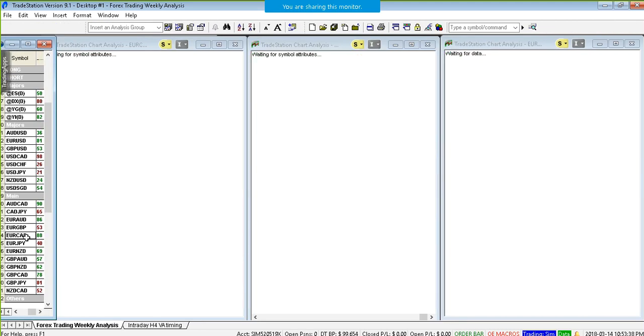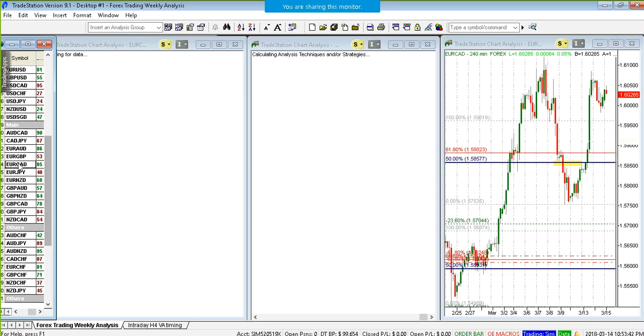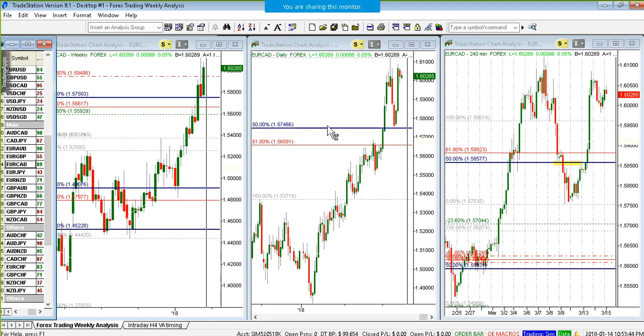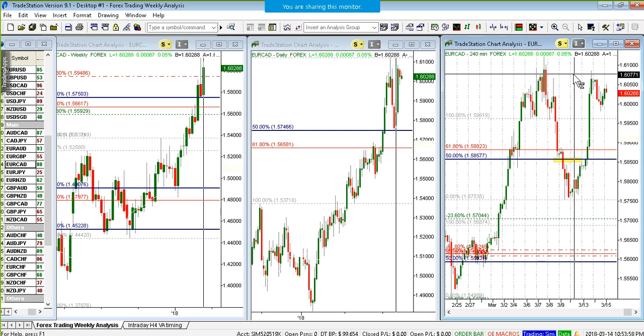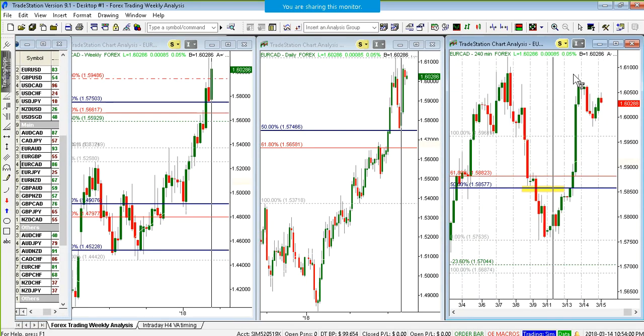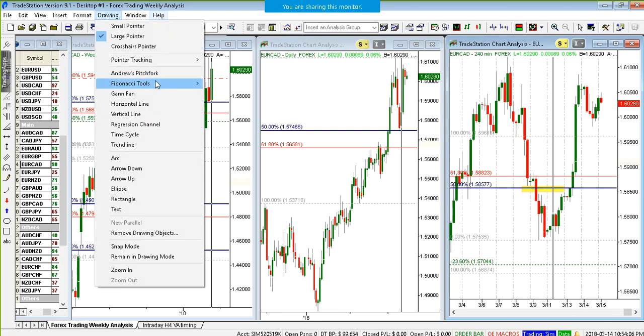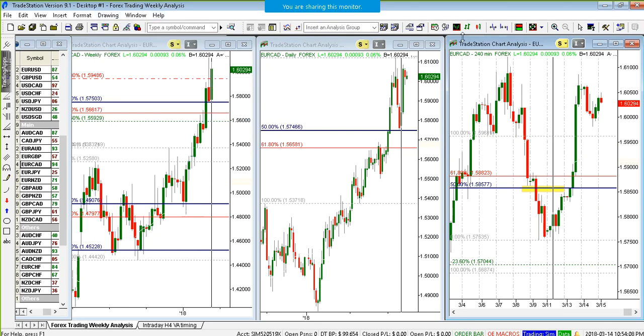Euro Canadian dollar. The Euro Canadian dollar has moved higher on top of that long textbook extension, which actually brought price into previous highs. We are seeing a little bit of profit taking here. This is previous highs and previous second target as well, and we need to see whether this is just a consolidation or whether this is the start of a short.